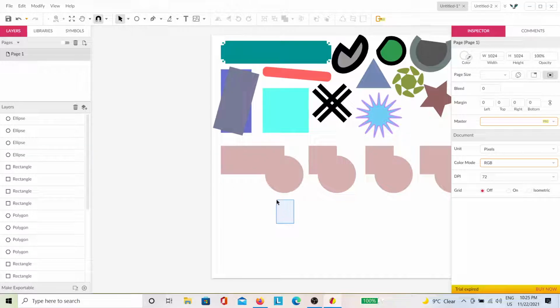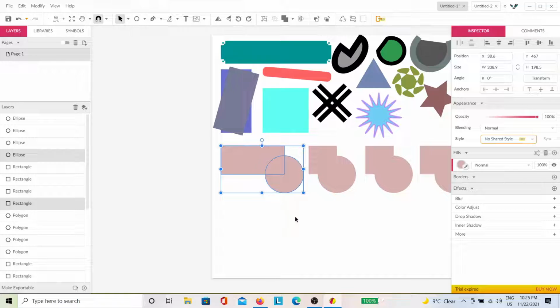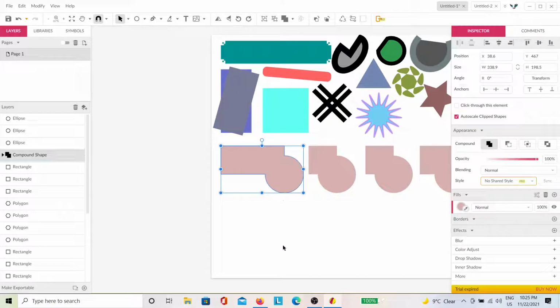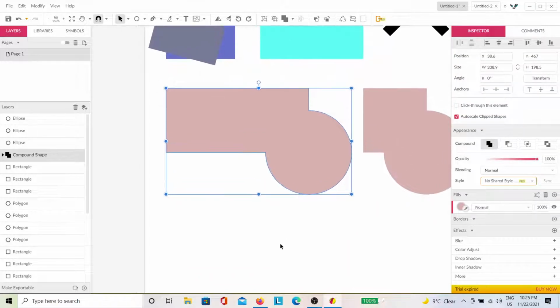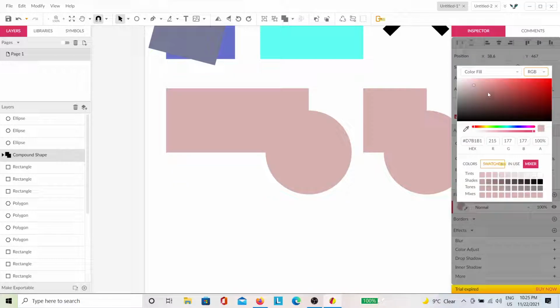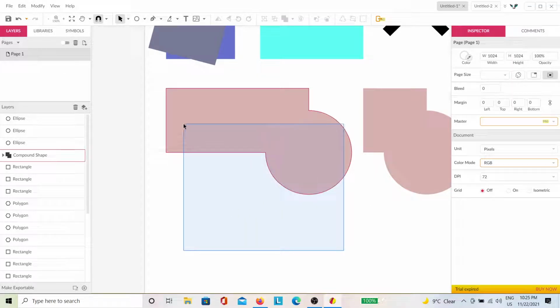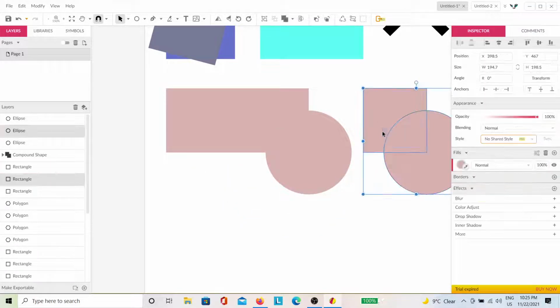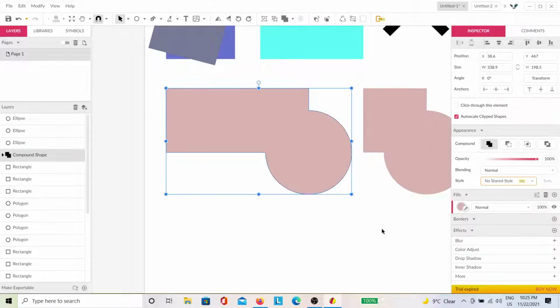We're going to go over, what's it called? Union? Pathfinders? I think they're called Pathfinders, or Assemblers. I'm not sure of the name. Create compound shape. If I just click on it, then it will just combine them like this. So you can see that we have a new entire shape. So if I just click on it and change the color, I don't have to select both of them. I just click on it.